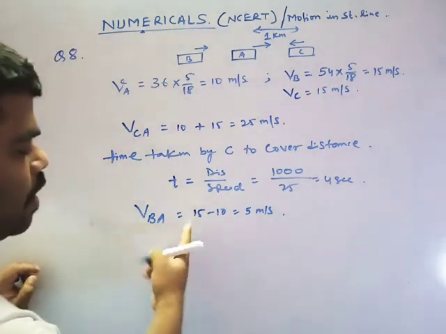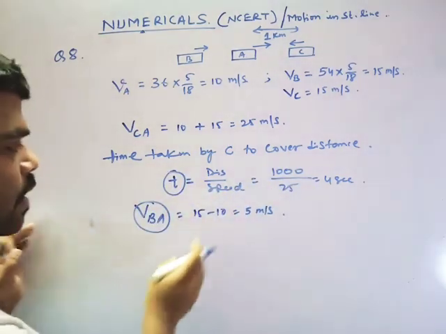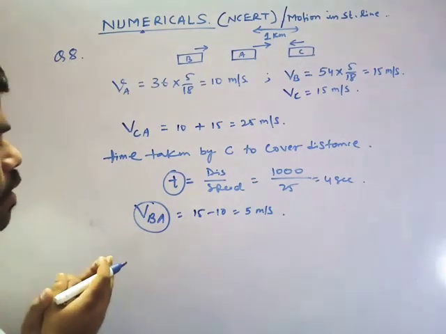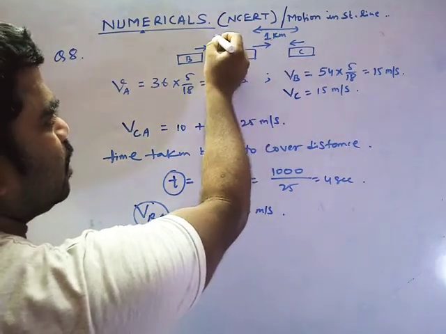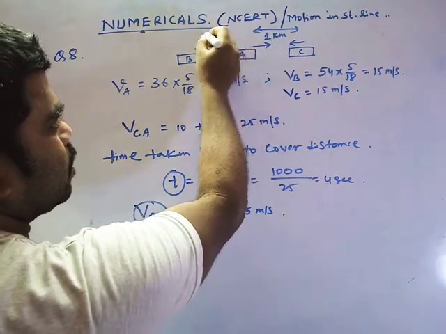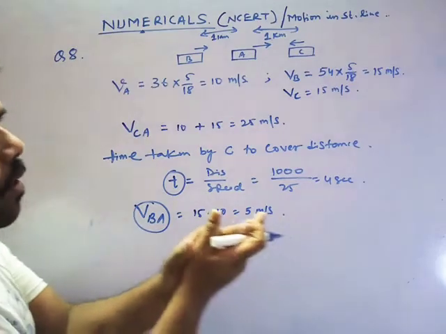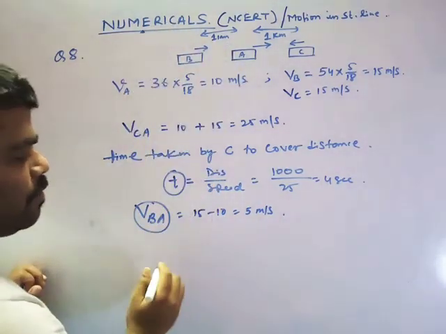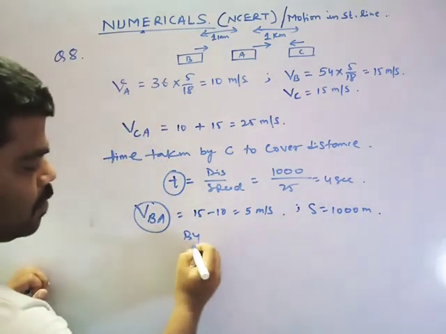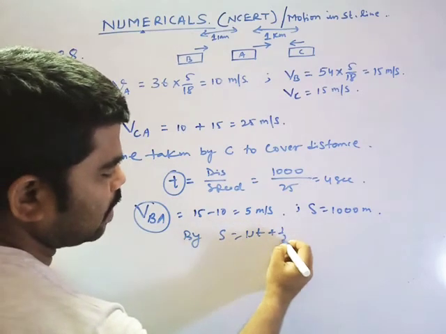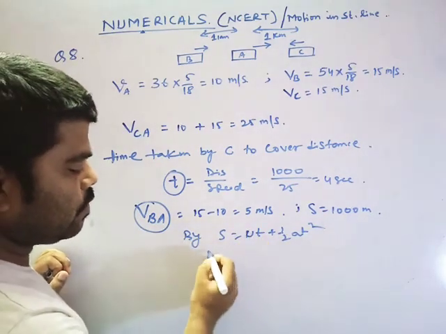Now you need acceleration. अब लगाएंगे क्या? Velocity you have, time also. Time भी तो वही use करेंगे. Time is also there, velocity is also there. So definitely come which part? How much? The distance. यहाँ पे भी 1 किलोमीटर और यहाँ पे भी तुम्हारा 1 किलोमीटर. When 1 किलोमीटर distance in both जब था, तब उन्होंने ये event शुरू किया, right? Distance also you have, S is equal to 1000 meter. So I think S is equal to UT plus half of AT square. ये suitable रहेगा. Speed is already there.